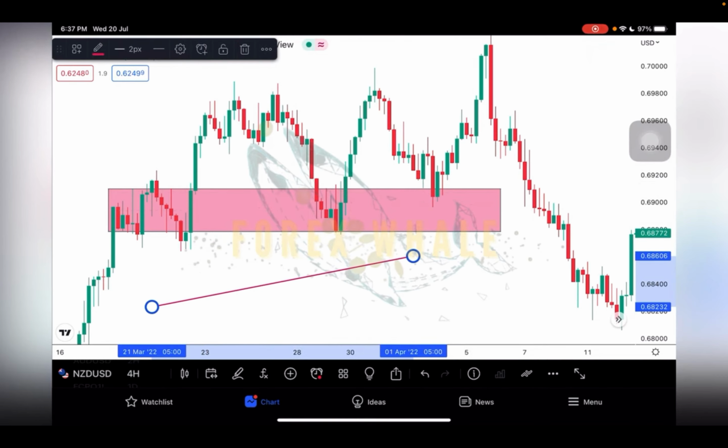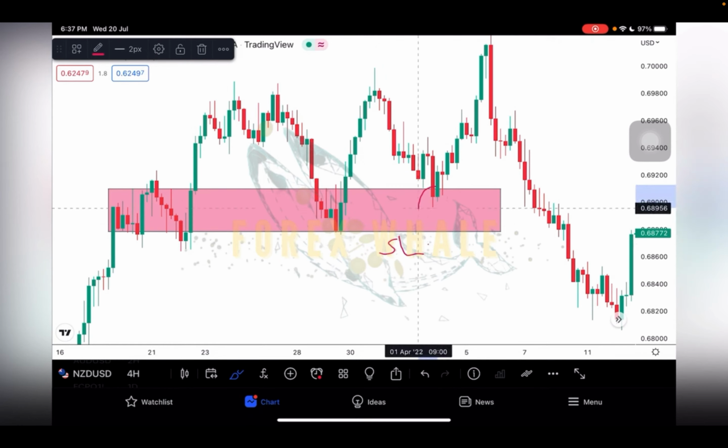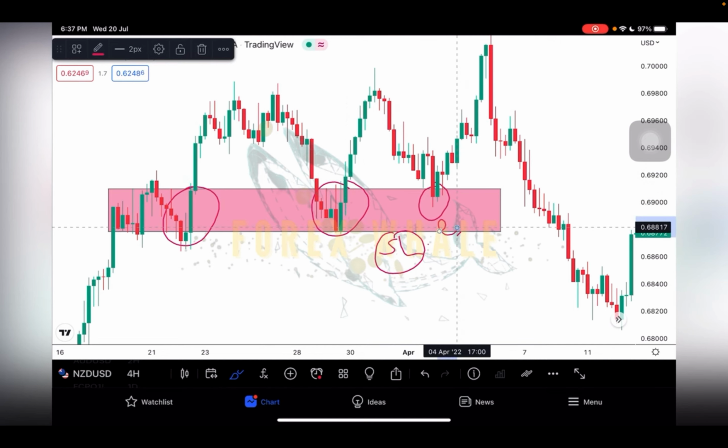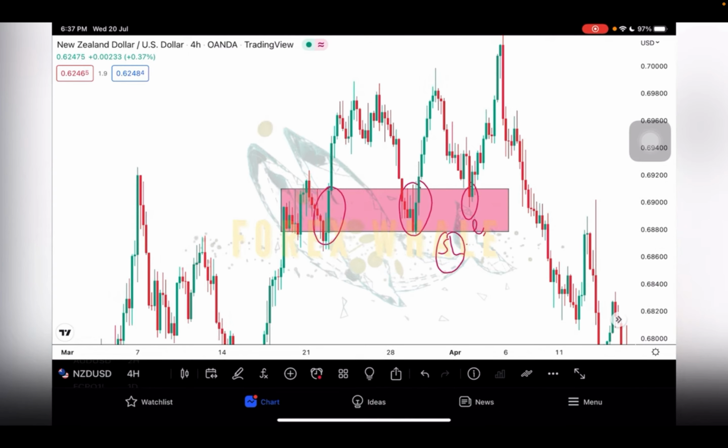Your stop loss would be somewhere around here. Okay, the same thing goes with bearish engulfing. This is an example for bullish engulfing, but the same thing also applies to bearish engulfing. So this would be your entry point, this would be your stop loss. This is your engulfing, this is your confirmation, and this is your entry. Very simple, very easy. Okay, so I'll see you guys in the next video.